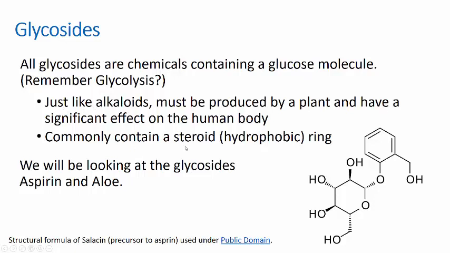Now, other rules to be a glycoside, well, you're going to have to be produced by a plant or be related to a product produced by a plant, have some kind of plant origin to it, and once again, a significant effect on the human body. Okay, so something other than just being used and digested as calories.